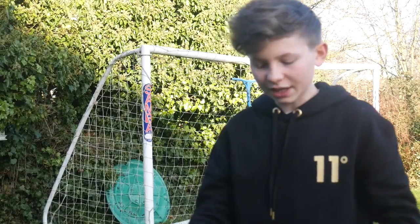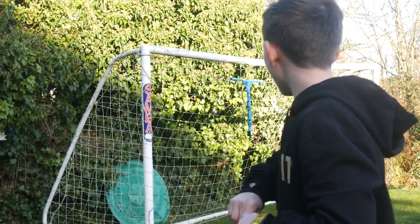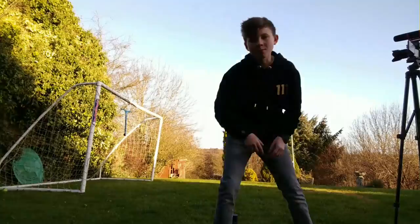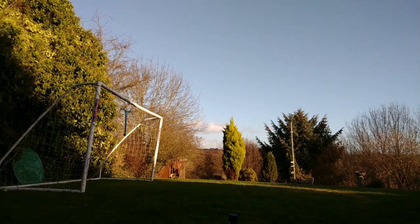Before I can spray paint it, I have to sand it down a little bit. I don't know why, but you just have to. My camera's out of charge, so I'm having to use my Google phone to record the rest of the sanding and stuff like that.